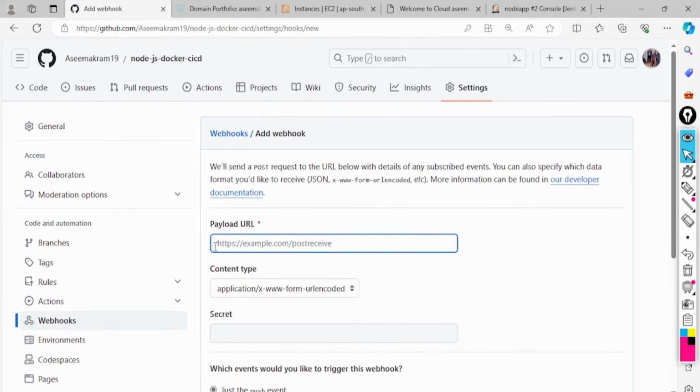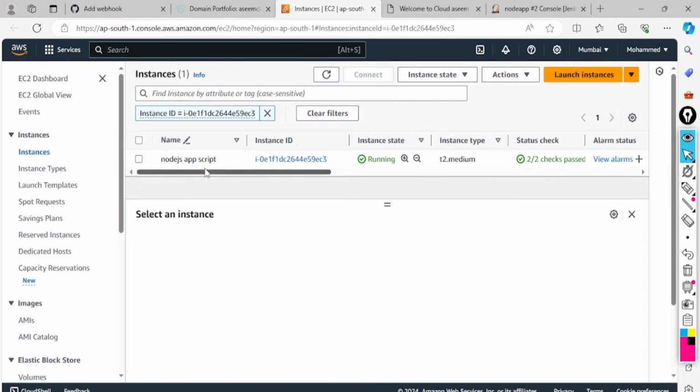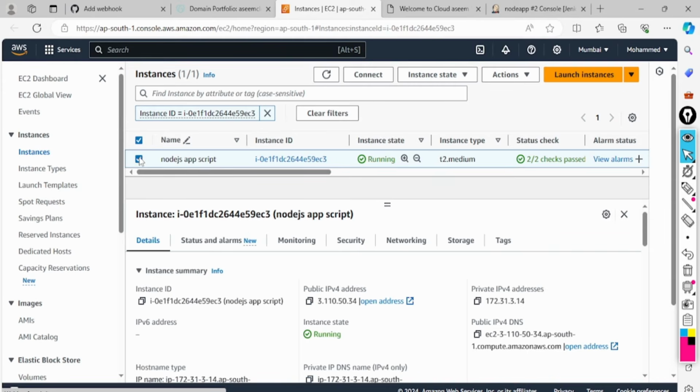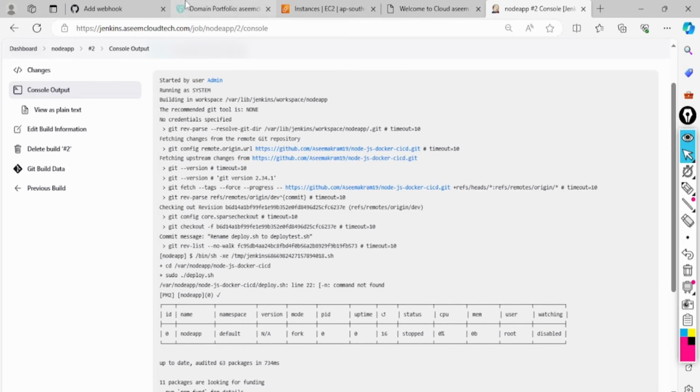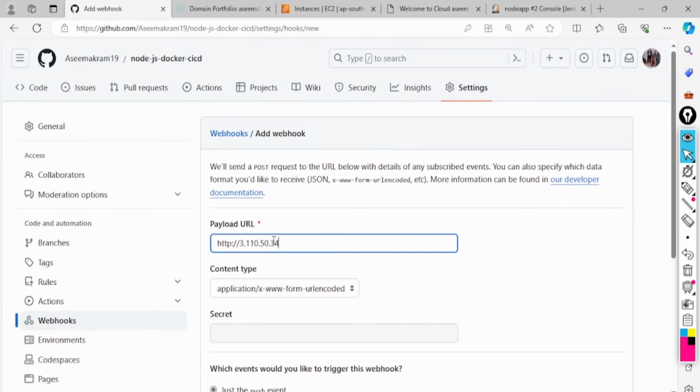So I will add http:// and then what was the IP of our instance? The IP of our instance was this. We will paste it over here, and I will give it port number 8080.